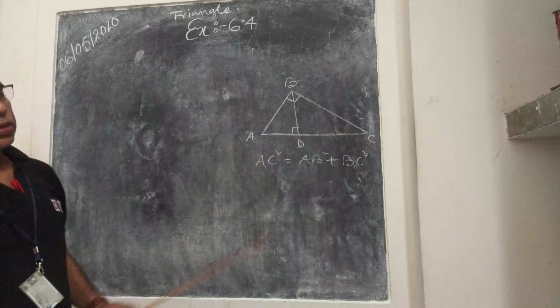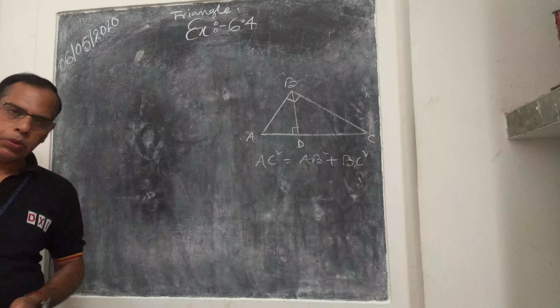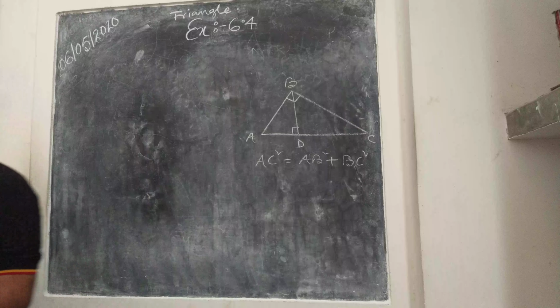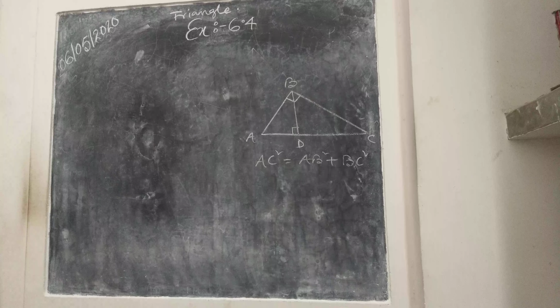Okay? Similarly for the other one, that is triangle BDC and triangle ABC. So please try that one by yourself. Otherwise, in my next class, I'll show you how to do it. I have just given you the hint how to do it. I have drawn the diagram, and please try to solve it. If not possible, definitely I will help you in my next class.